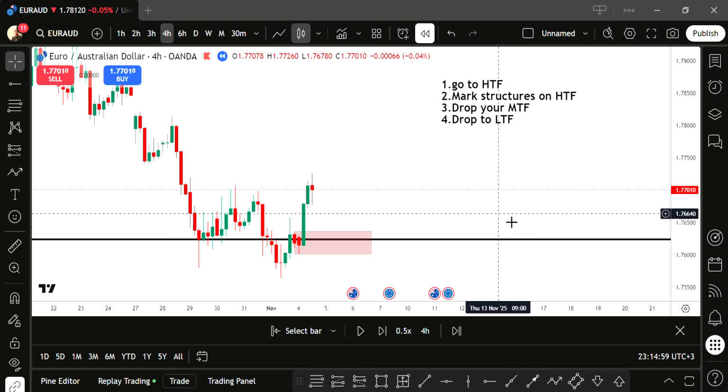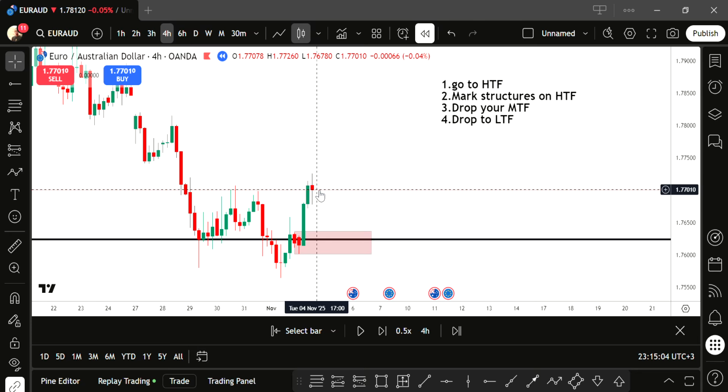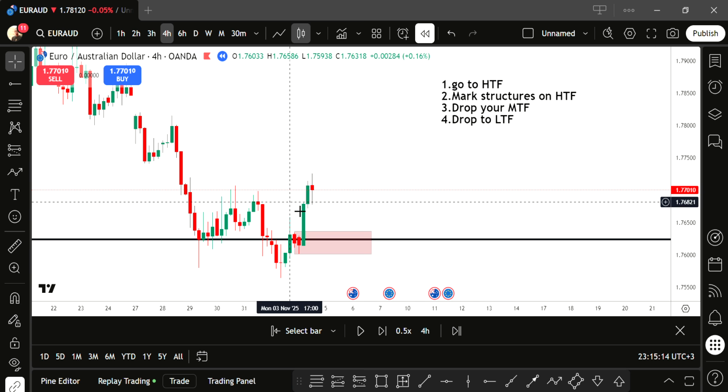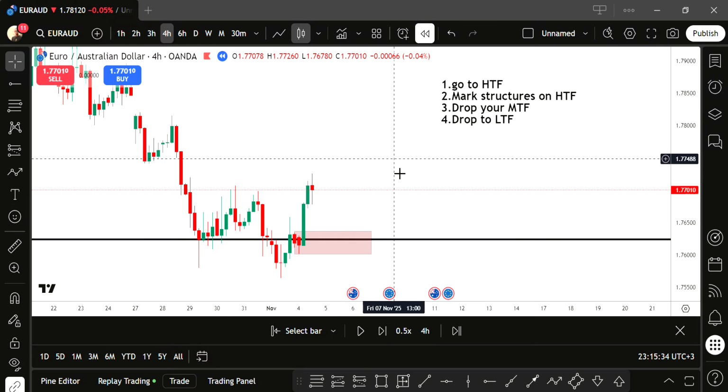So what do we do? We wait for price to come to our zone. Do not enter from here, guys. Do not enter from up here. When you enter from up here, price might retrace up to here, it takes you out, and then it goes in your direction. And also don't enter without confirmation, because you have waited for almost 3 to 4 days, or sometimes even 5 days to get a setup. You've gotten a setup and now you want to ruin it. You don't have to do that. You always have to wait and wait and wait until you can see clear setups form. So let's proceed.